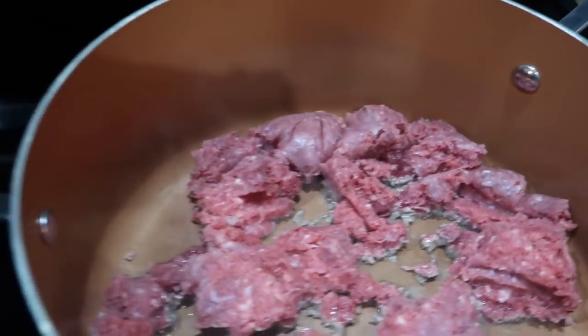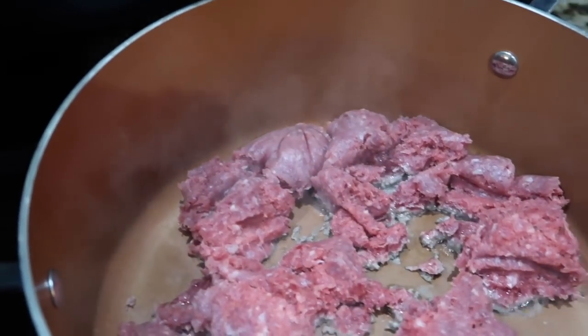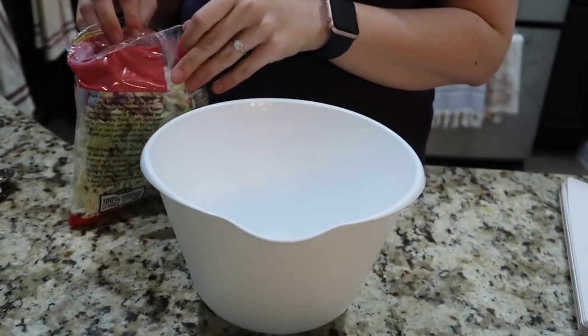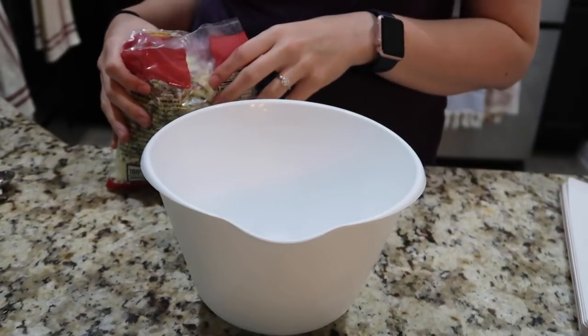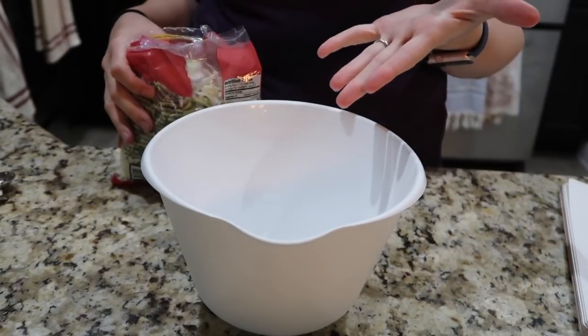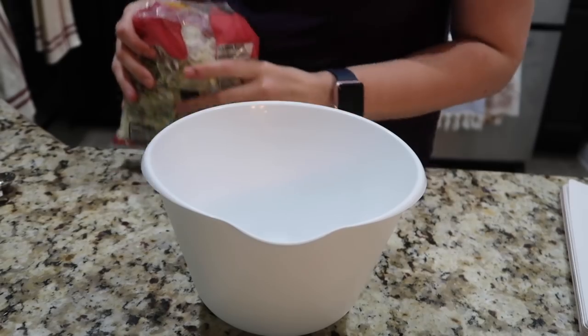But while it's doing that, I'm gonna go ahead and combine my shredded cabbage, celery, and scallions and toss them together. So I am doubling Sandy's recipe because I'm gonna make this for Robbie and I. He actually really wanted this recipe. So although the recipe calls for 1 cup, I'm gonna use 2 cups and so on and so forth. The ingredients that I gave you earlier and the measurements for those, that was for 1 serving. So just keep that in mind.